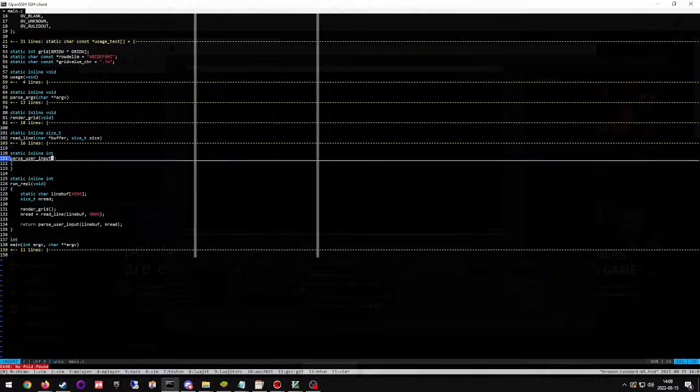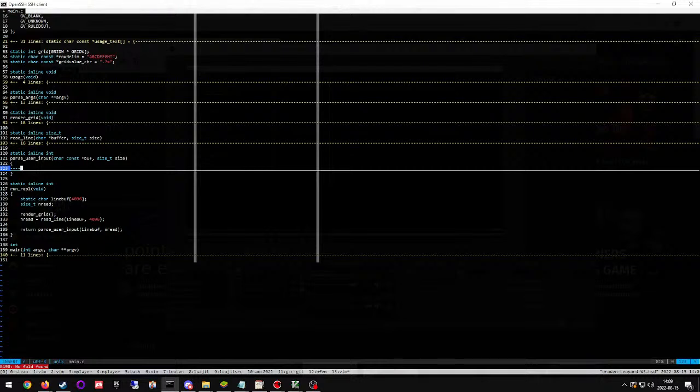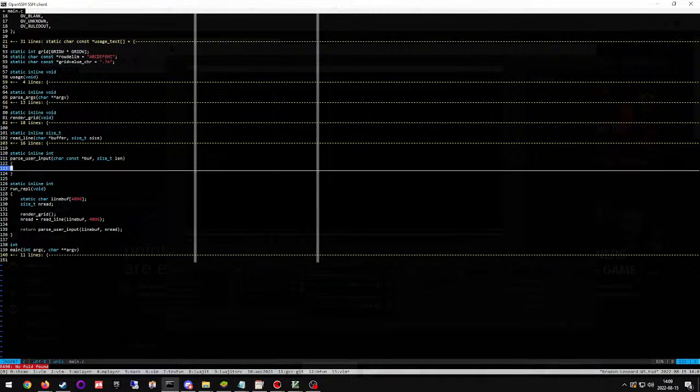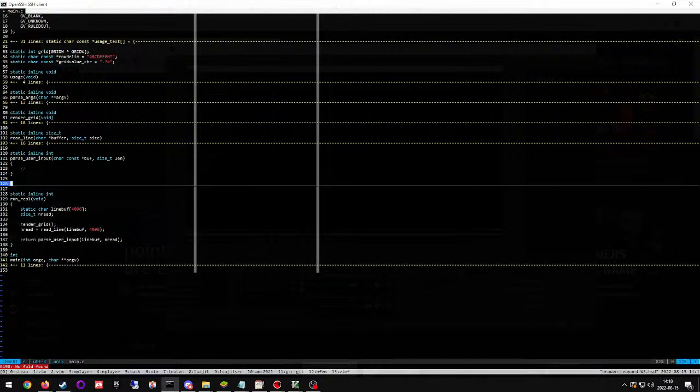And we're going to go ahead and give our arguments, which are a char const pointer and size_t. Let's call it len. Okay, so now we need to figure out what kind of input we're expecting from the user, and make a mock-up of what it would look like.